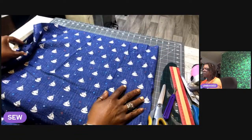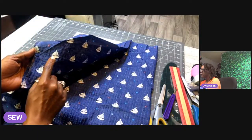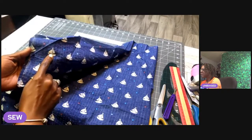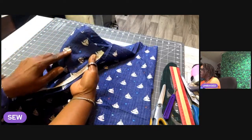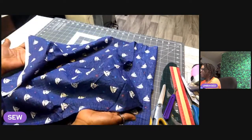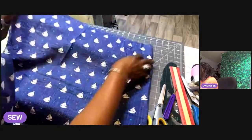So this is what I mean by directional fabric. You see my boats are going up on the wrong side of the fabric. And then if I just flip my fabric over, my boats are still going up in the same direction. So all I did was fold my fabric right sides together and put it together.